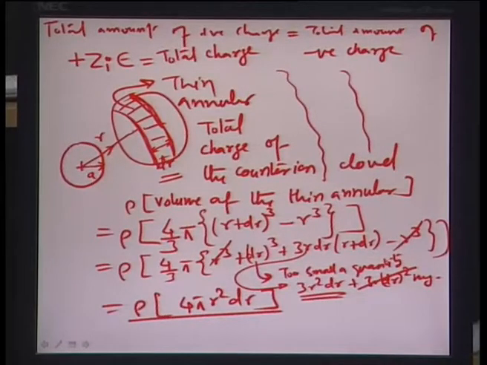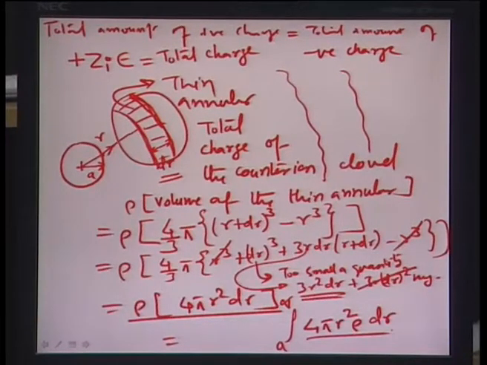And so, if we want to calculate the total charge in this thin annular, and the total charge of the counterion cloud, we can give a boundary condition here: the density has to be calculated from the radius of the basic ion A all the way to infinity of this expression, 4 pi r square rho dr. Okay. And this essentially is nothing but an integration of the surrounding ions' density, or ionic concentration.